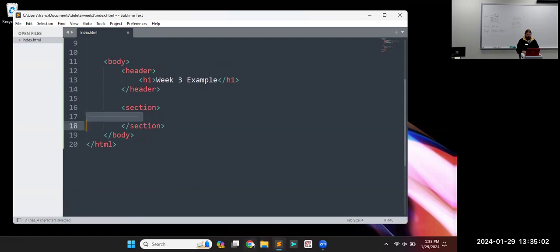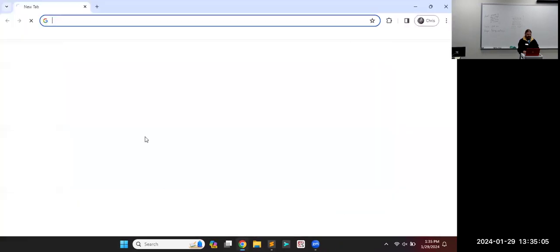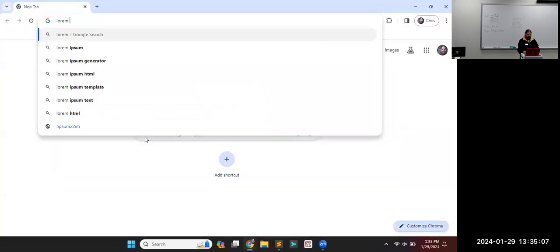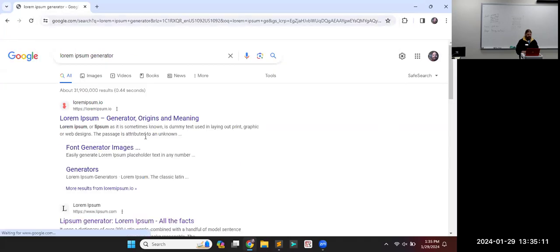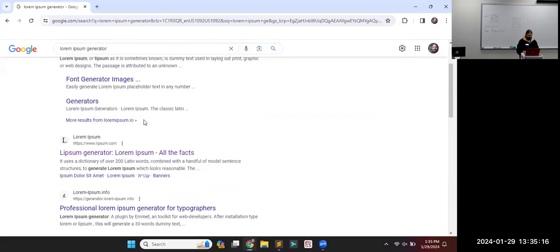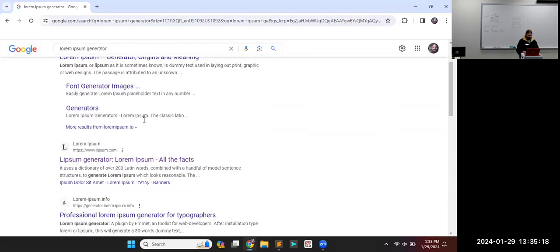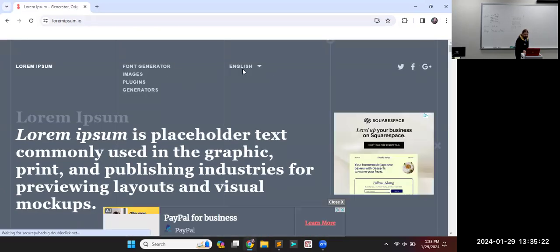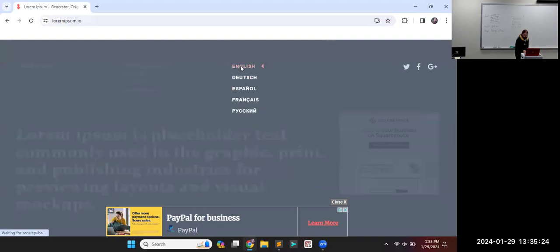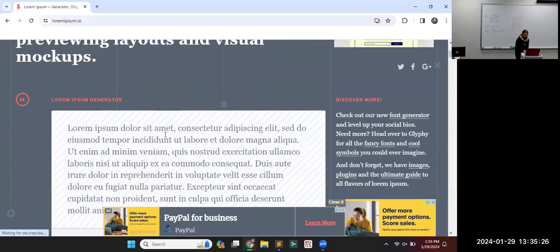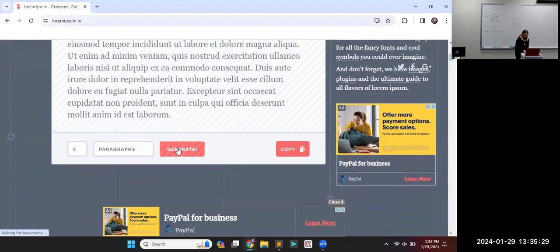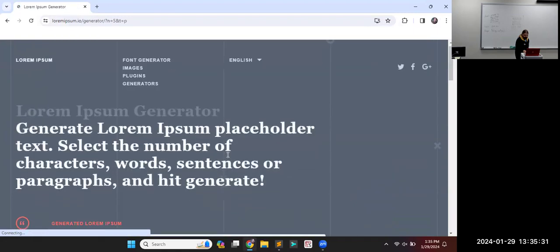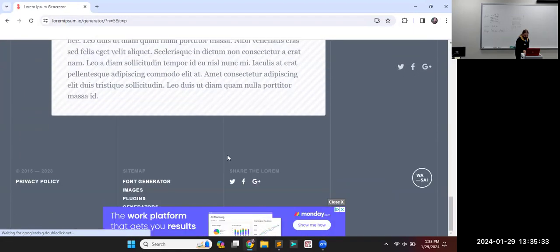I'll just get some lorem ipsum text. So we talked about this last week, just filler text. And there's been some good ones created. I don't know which one off the top of my head to go to, but generate, so there's a bunch of it.